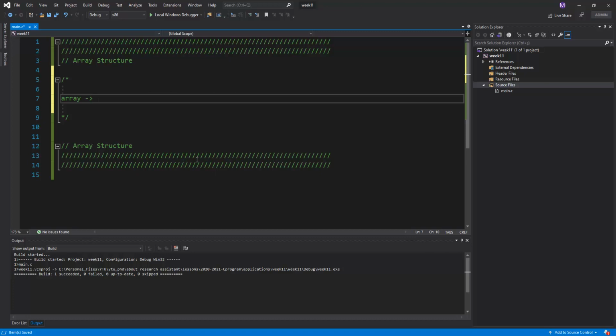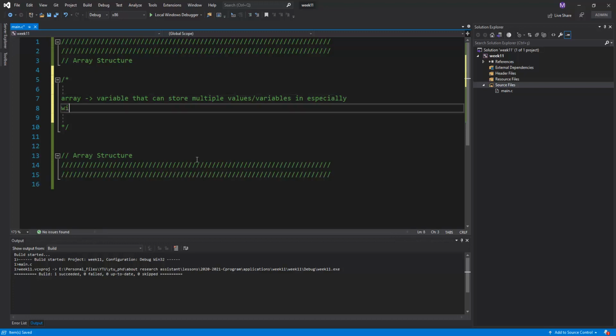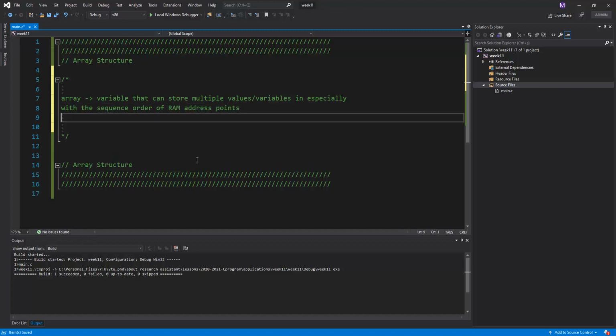So an array is another kind of variable in our C programming language that can store multiple variables, but especially with a sequence order of RAM address points, okay?